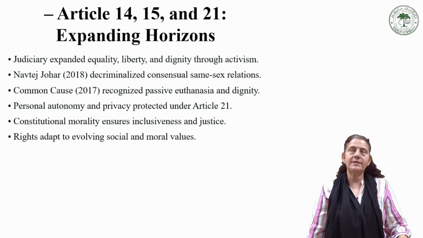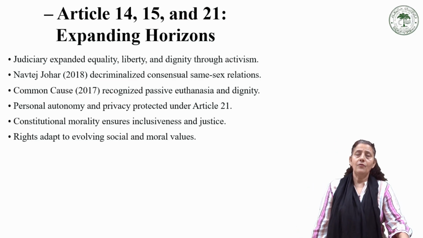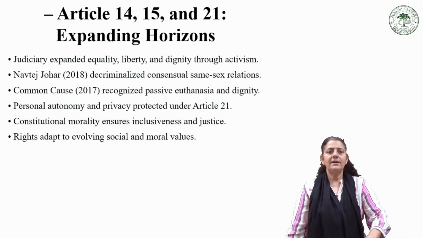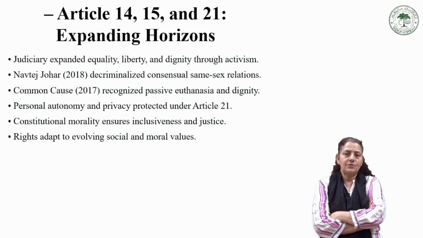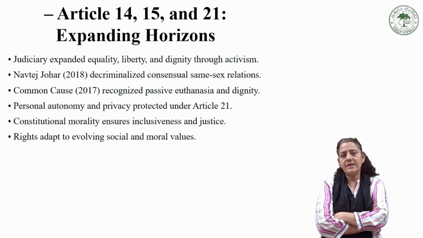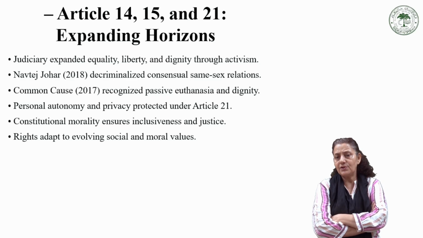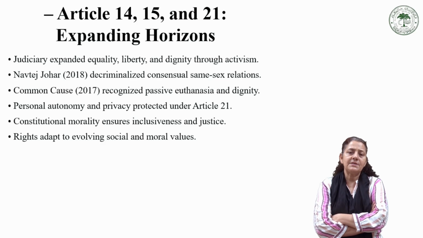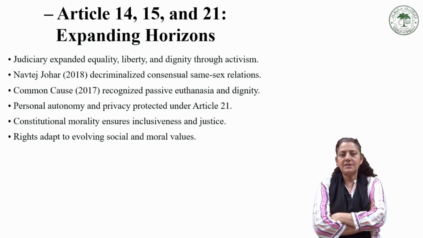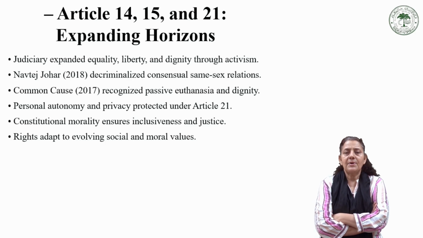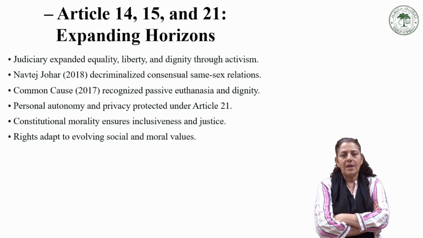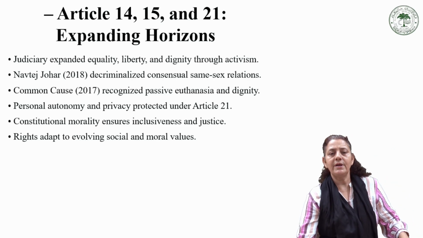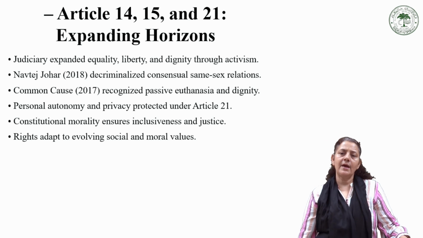The principles of equality, liberty, and justice under Articles 14, 15, and 21 have evolved through judicial creativity. In Navtej Singh Johar versus Union of India, 2018, the Supreme Court decriminalized consensual same-sex relations by striking down parts of Section 377 of the IPC. The court held that privacy, dignity, and equality are inseparable elements of constitutional morality. The ruling reinforced that discrimination based on sexual orientation violates Articles 14 and 15.